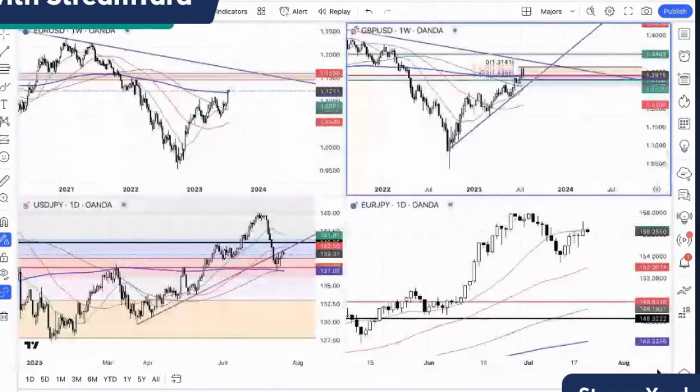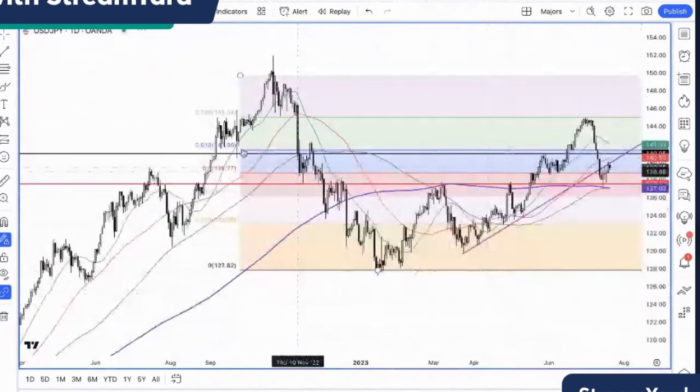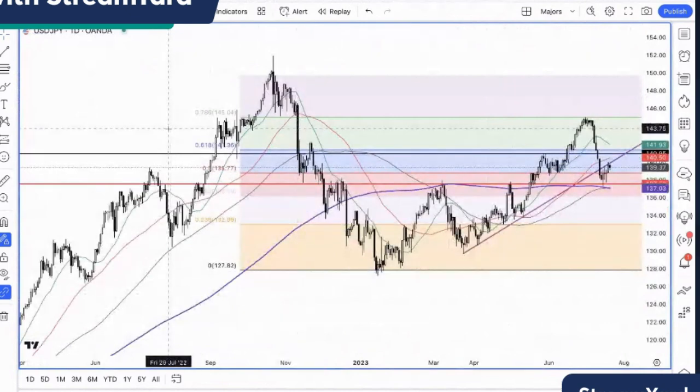And then to finish it off, dollar yen, this one's pretty simple. And I think we're going to see this dollar weakness flowing more into the yen, into yen strength, more so than it does flow into euro and pound strength, because the overall direction for the euro and the pound is actually downwards. I think we're going to see yen strength more than euro and pound strength. And that means that this chart is going to go down. This is the dollar yen. We're going to see yen strength.